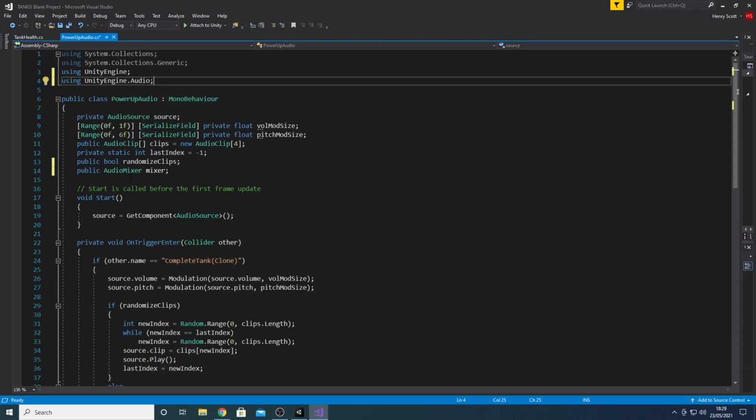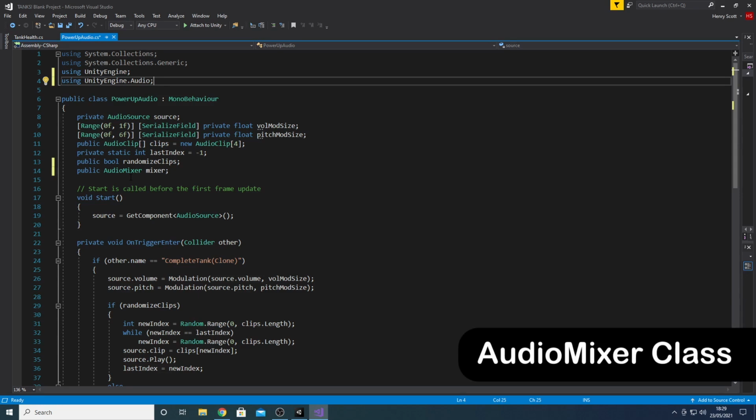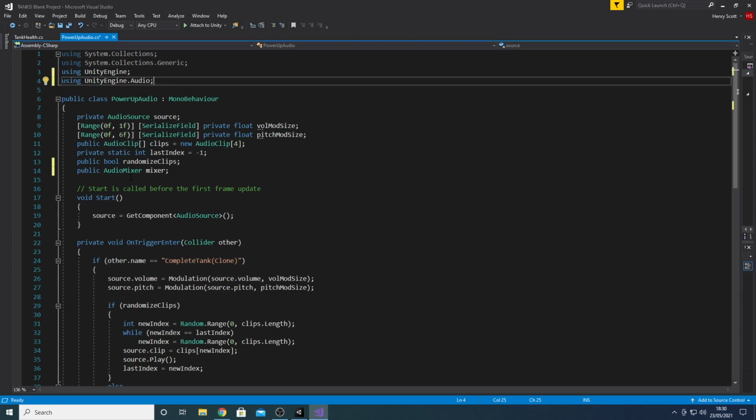So now we can go ahead and tell our variable to hold a reference to our main mixer through Unity later. First, however, let's look at telling our script to access and change the parameter we exposed inside of that mixer. Now here's how we're going to do it. Once a tank enters the trigger area around a power-up, we'll tell it to change the pitch of our music. Wait 10 seconds, as that's how long the effect lasts for, and then change the pitch back to its original value. Now remember, the way that we tell our script to wait for a given amount of time before doing something is by using a coroutine, so we'll need to quickly set one up.